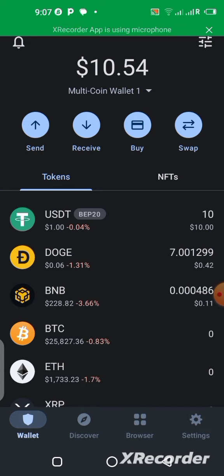What you really need for this gas fee, I think, is about 0.10 cents, but you can put like $1 worth of BNB in your wallet in order to pay the gas fee for this particular update.